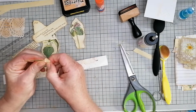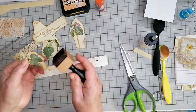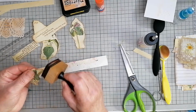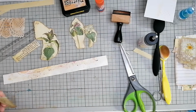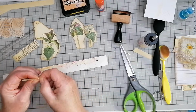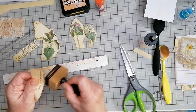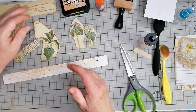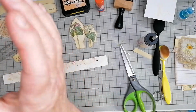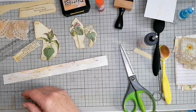This was the nettle page. It's a really long one, and as a page, I mean, it's all right. It looks a bit, but actually individually, I think they look really good. And you just saw me use the two leaves on there, so I thought that was quite a good use of a page. I'm going to look through the rest of them and see if there's any others that I can use like that, in sections as opposed to the whole thing, because those images are quite big.